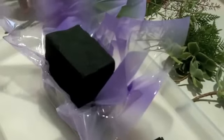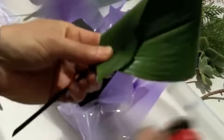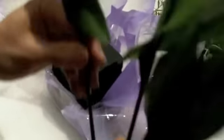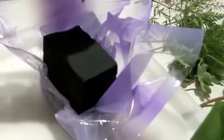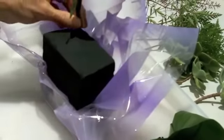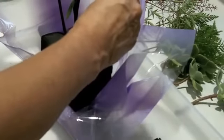Now we need something to go at the backing. I'm going to use these aspidistra leaves, but because they're quite big and because we're using a small container, I'm going to fold them around and staple them — just like that, a couple of staples. This is a really good way of changing some really nice tall leaves into some shorter leaves. So let's just pop them in the back of the arrangement, poke them down a fair way, and that will create our back corner.